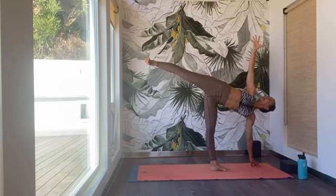Lift the left arm high and gaze up to the ceiling. And see if you can lift out from your right shoulder, lift out from your right fingertips. So you're not putting too much weight onto the right fingertips.